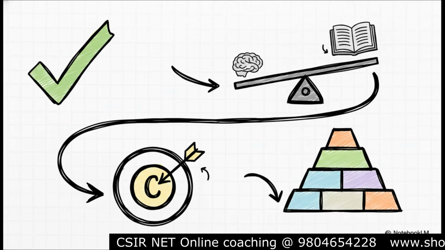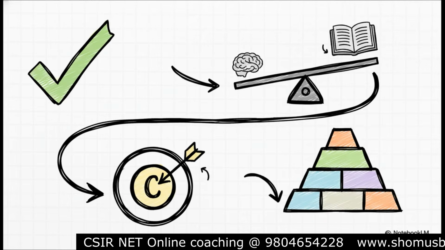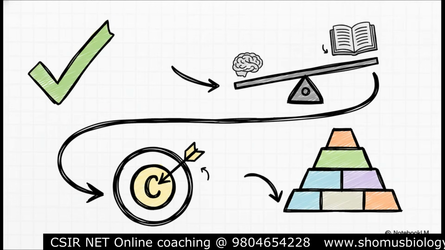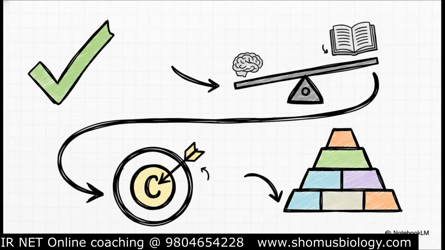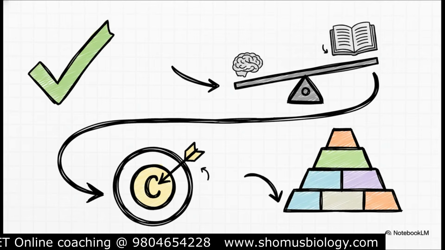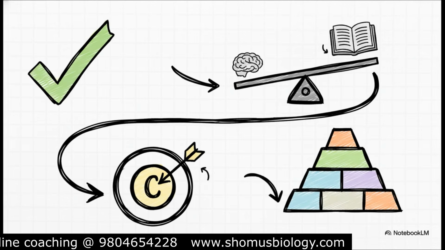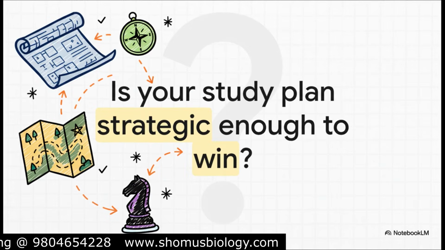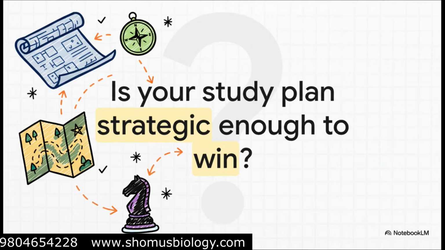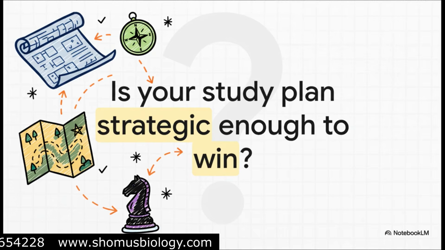You need to work on both deep, analytical thinking and straight-up memorization. 3. Train specifically for the tough analytical questions in Part C, because that's where the big points are. And finally, number 4, build your entire understanding of Unit 3 on the rock-solid foundation of those top 5 topics. So there you have it. We've laid out the entire blueprint for success in one of the toughest units of the CSIR NET exam. The map is officially in your hands.